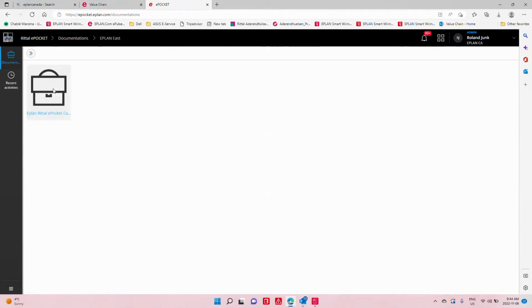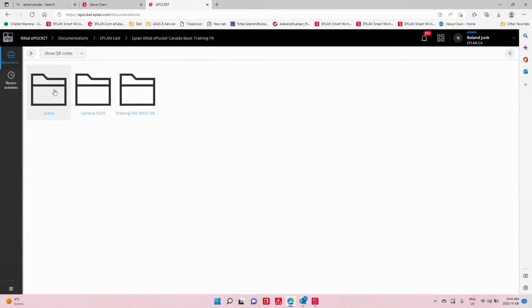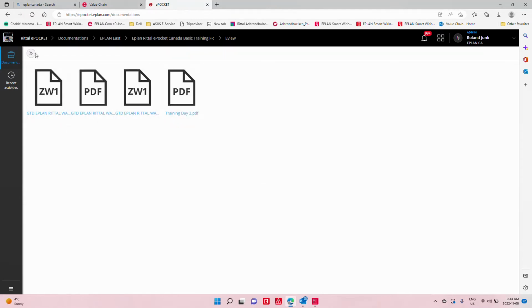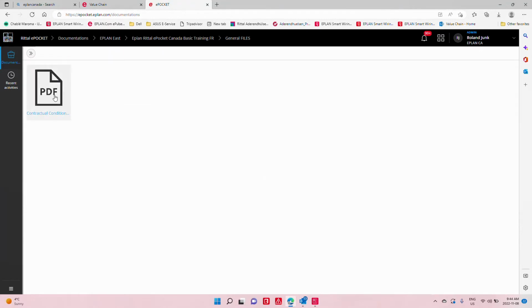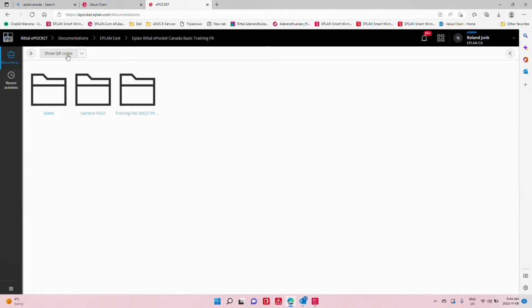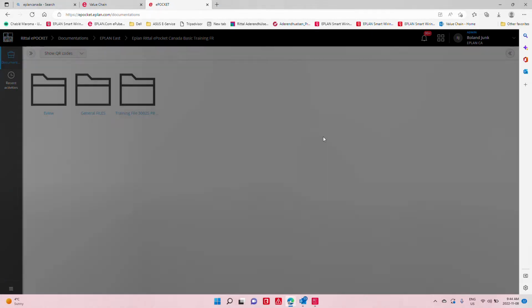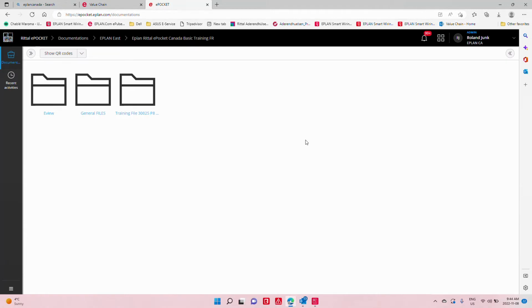If I go back here, I have another package that I sent out a few months ago, and it has some eView files. It has some other folders for general files, contractual information or whatever. And this information is attached to one particular QR code, because we have a few QR codes out there that were related to those panels that were shipped with this project. And anyone out there that looks at these QR codes, boom, lands right here and has access to all these files that you see here.